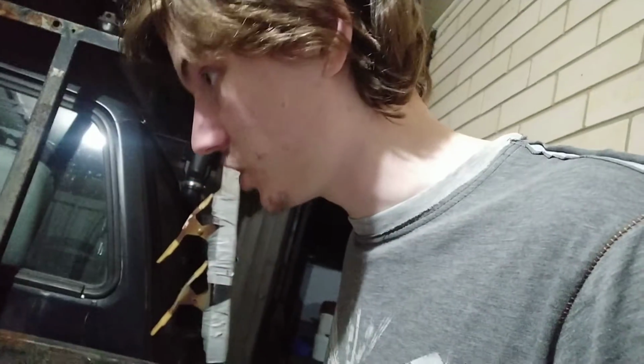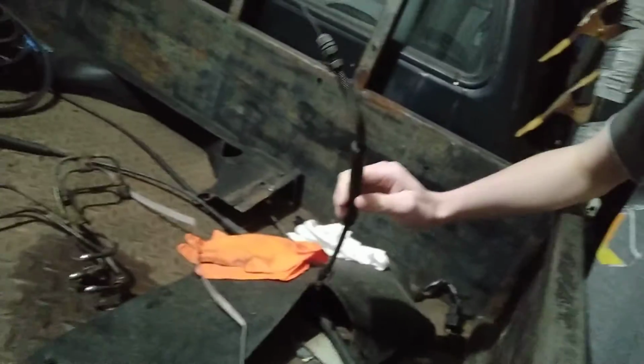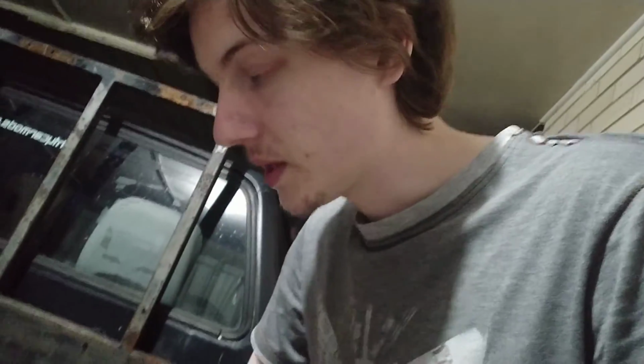But I will admit, we might end up getting a new accelerator cable just because the original one off of this car is actually different to the Pajero one. I think that's a Pajero, is it? I'm not sure if this one is the Pajero or the other one's the Pajero. Looking at this end, that looks like the Pajero one. I bet you this one here I'm holding in my hand is mine. This is actually the original of my car, whereas the other one's Pajero. The reason I knew that is because it had a plastic thingy at the end, and I broke it. And it doesn't work anymore.